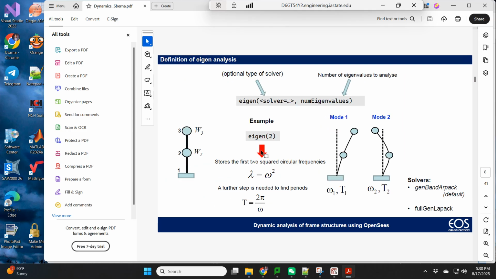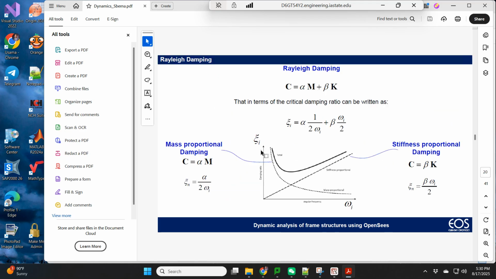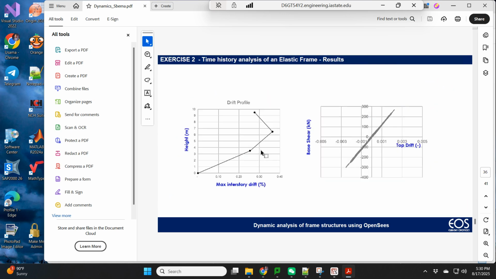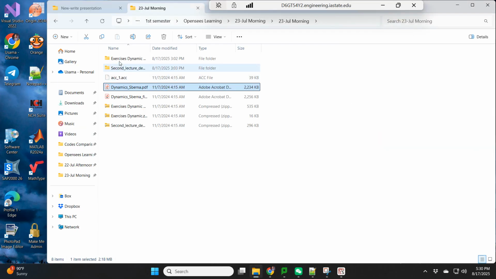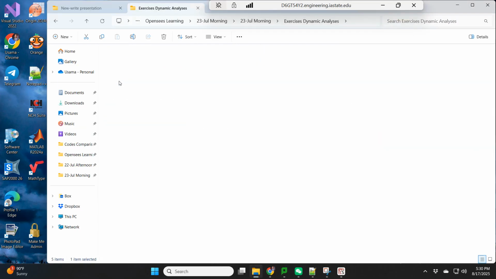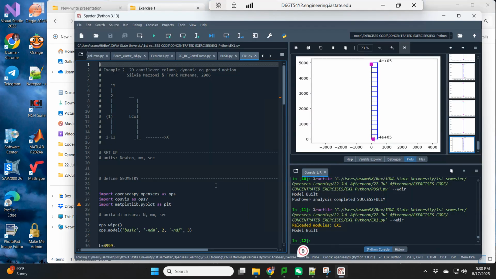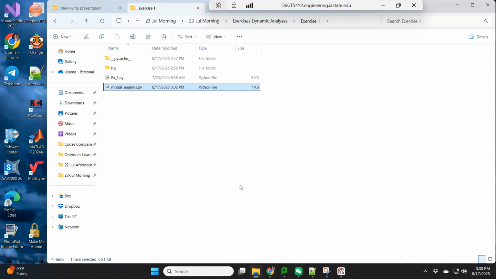Okay, so this is how to calculate through eigenvalues, damping, mode one, mode two, and then damping. We can also see if this code works. We have some issues. Okay, this is modal analysis. It should give us some values like mass participation. So here it is giving the first period, eigenvalues, mass participation ratios.